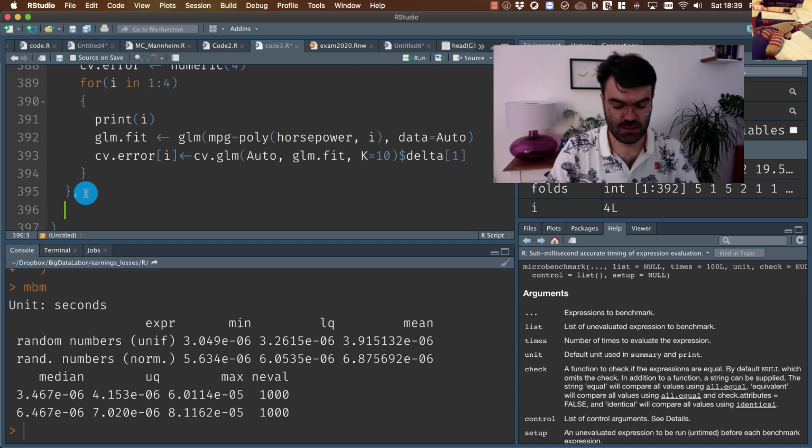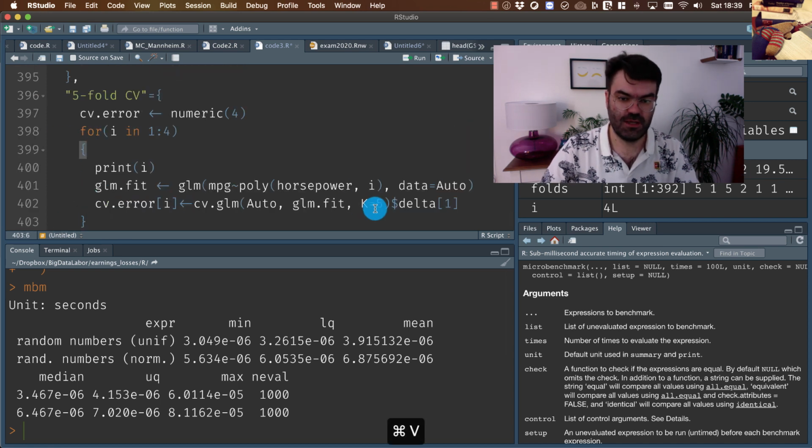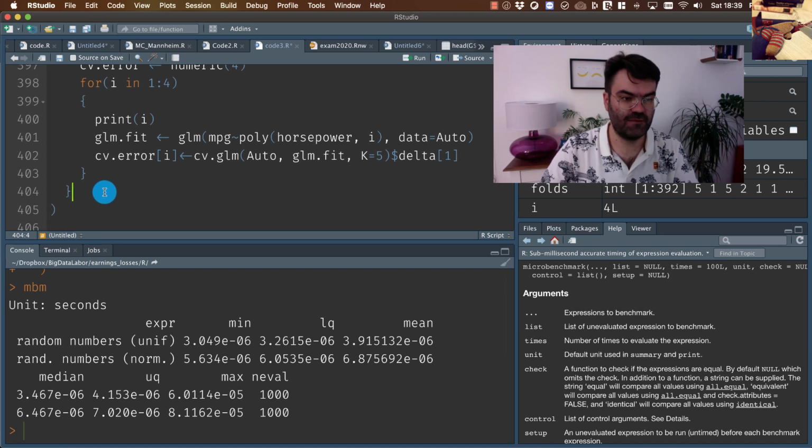And last, let's use fivefold cross validation error, and here k is equal to 5.